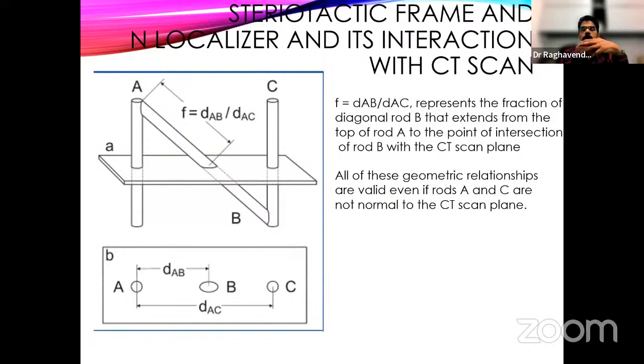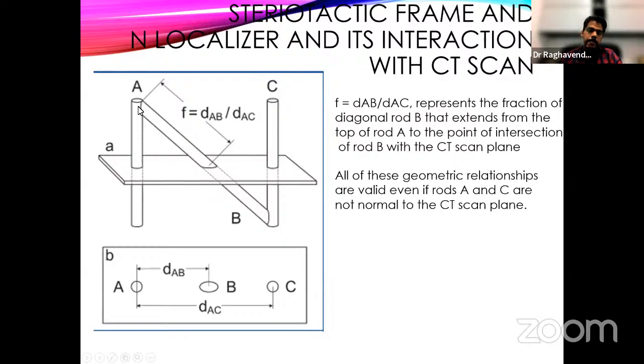Now, why do we need the word stereo attached to this? What actually is stereo? Stereo is actually more than one. We have heard of stereo in our conventional sound systems also, when we have mono versus stereo, that means more than one direction. So here, I fix something onto the patient's skull, called a localizer, like this, which is a radio-opaque material. Then I take a CT scan on that.